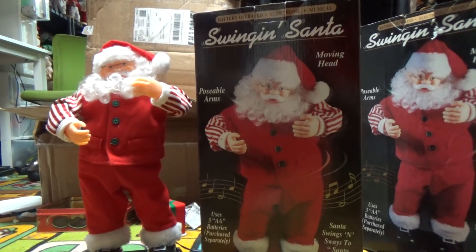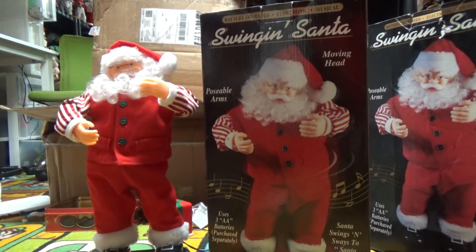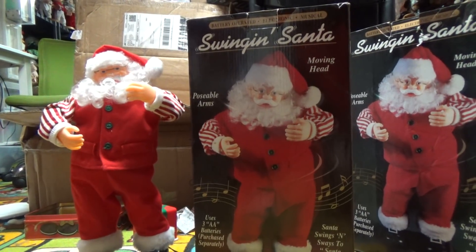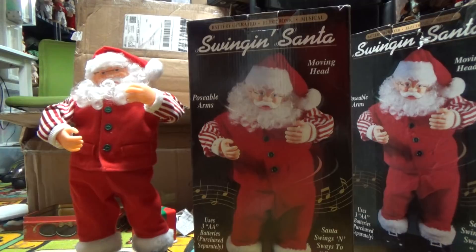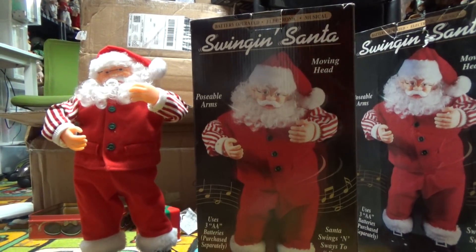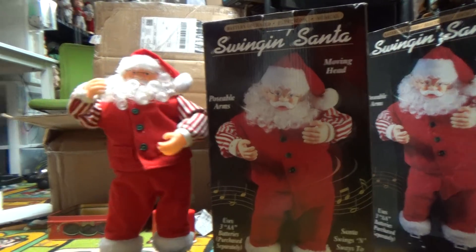Anyway, like I said, it's a lot quieter than the other ones and a little smaller. Maybe it sounds muffled because these batteries aren't 100% fresh — I'm not sure. I think some of them just are, because one of the YouTube videos of this one is pretty muffled as well, but another one is not. Anyway, here we go.